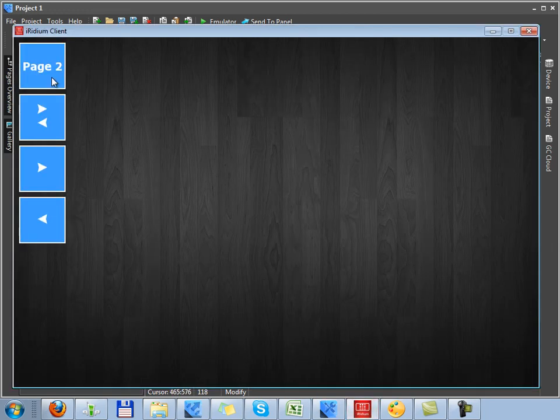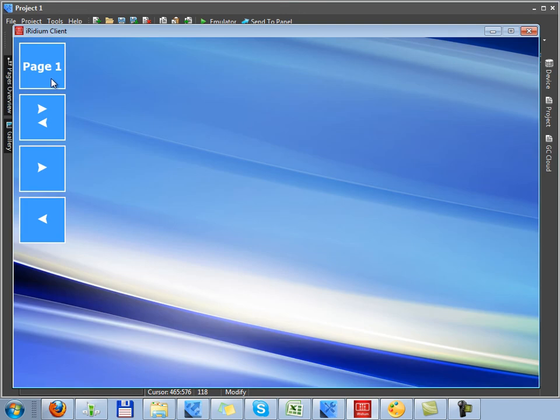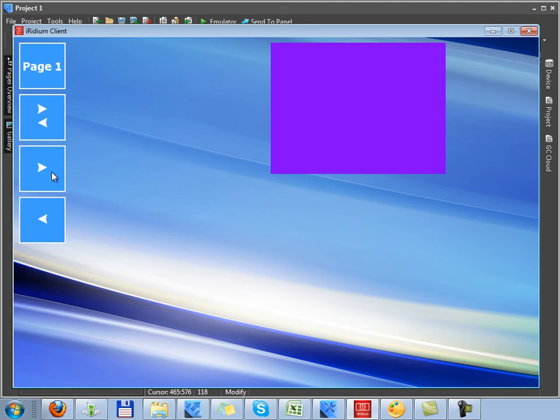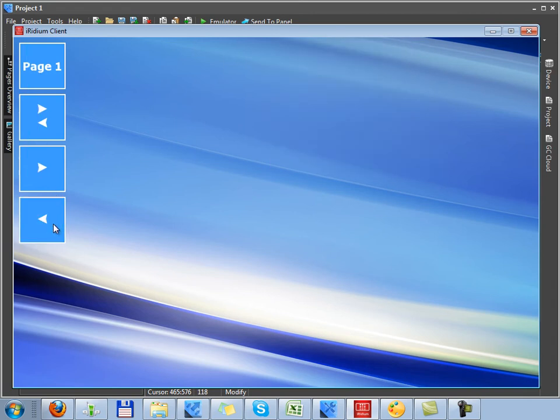Let's see how it works. When pressing on the button, page 2 is shown. When pressing on one button, one pop-up is shown over the page. And when pressing on another button, the pop-up is hidden. You can use the command which toggles the pop-up state, shows if it is hidden, and hides it if it is shown.